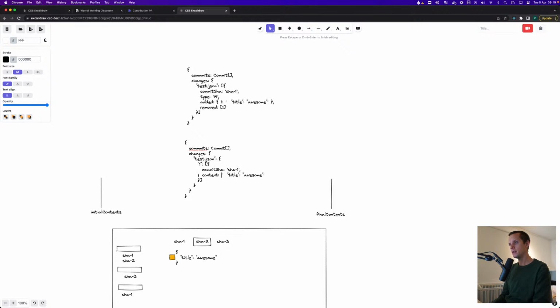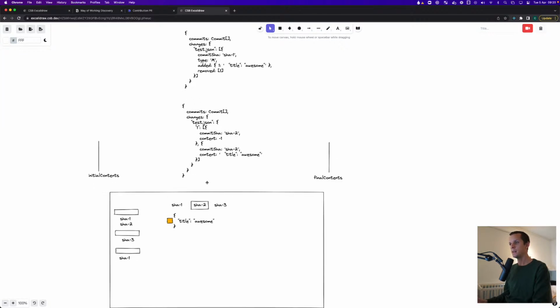So if it has content, it's of course an addition, but let's say that you actually change this line. As we can see here, it's SHA-2. But what if this was a change? Well, then you would actually have 2 entries here. This actually makes a lot of sense in terms of how I extract the diffs. So this would also be commit SHA-2, but the content here would be -1, right?